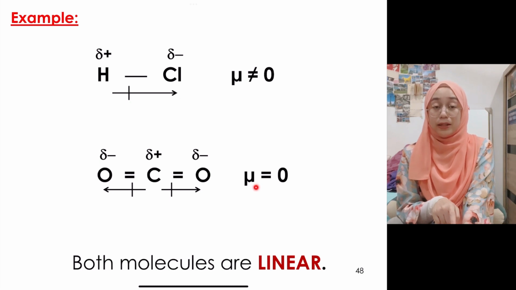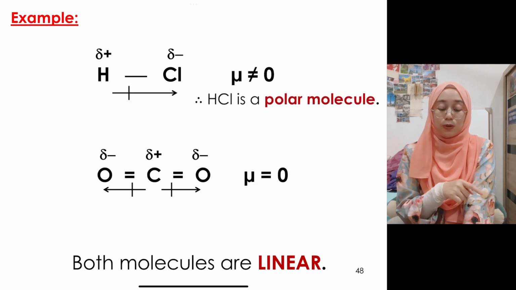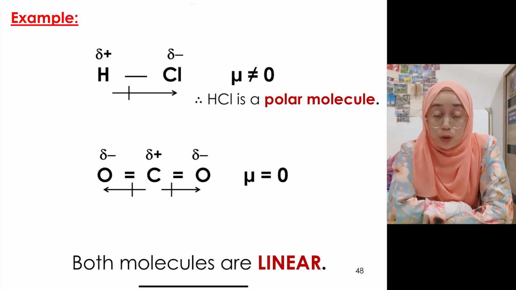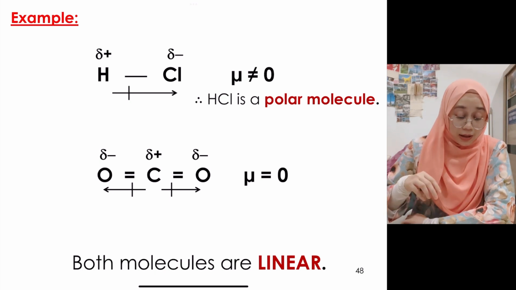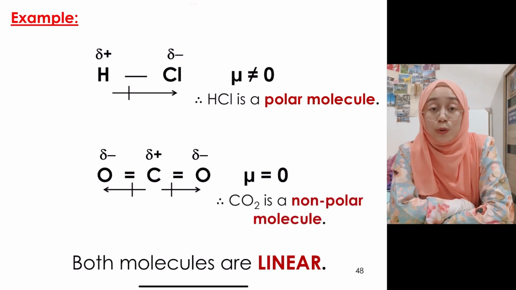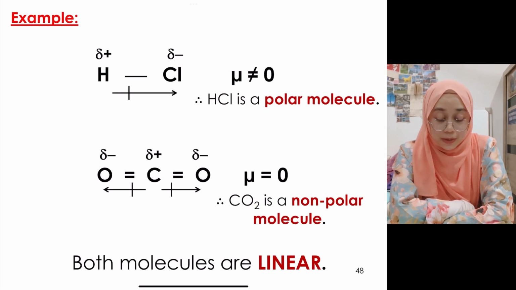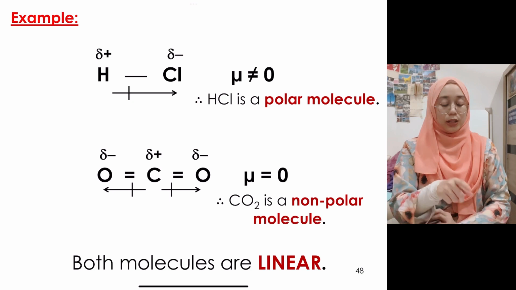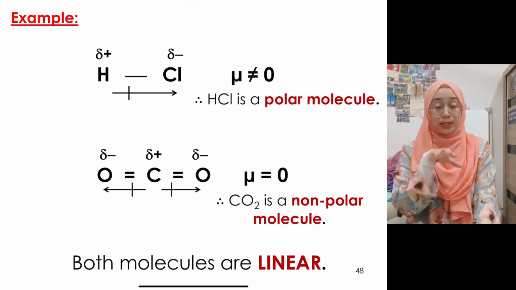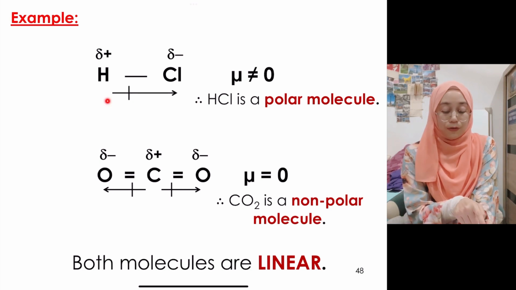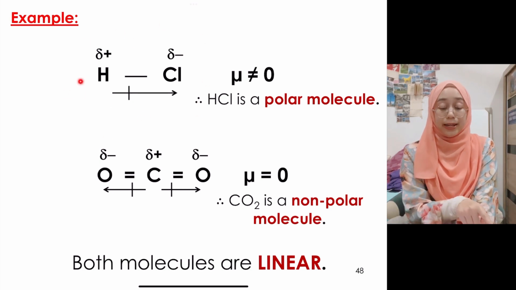So how? Macam mana benda tu berlaku? Okay, so bila mu does not equals to 0, maksud HCl is a polar molecule. Meanwhile, CO2 pula, mu dia equals to 0. This indicate that CO2 is a non-polar molecule. So apa kaitan dia sebenarnya kelas? Macam mana kita boleh kira mu equals to 0 ataupun mu does not equals to 0? Okay, so kita pergi balik tengok HCl. Miss akan explain one by one, tapi basically kita nak kena tengok the overall dipole moment dekat HCl ni kan.